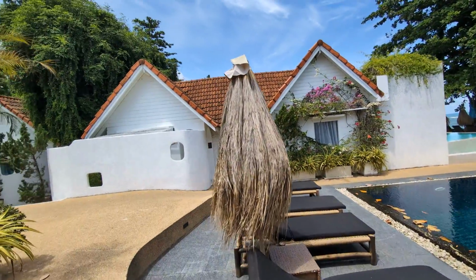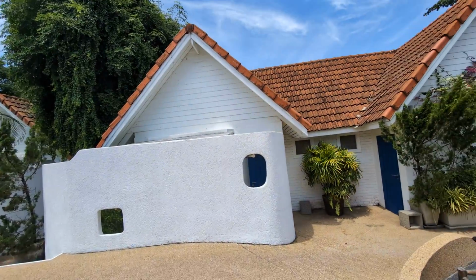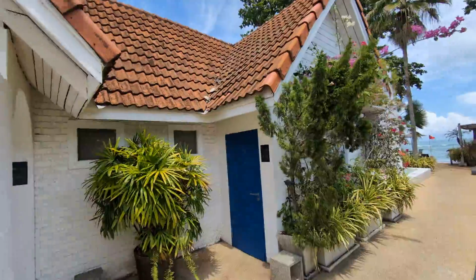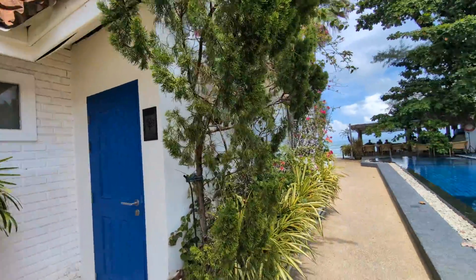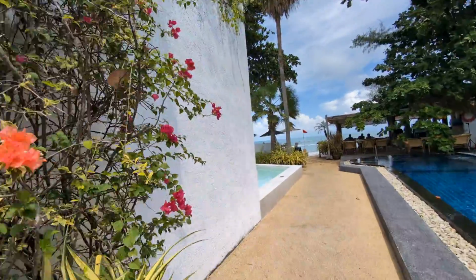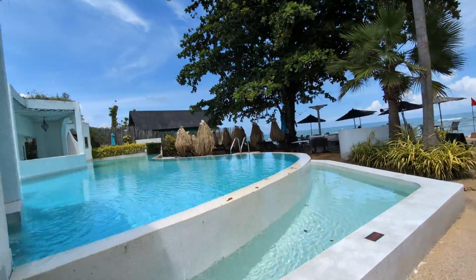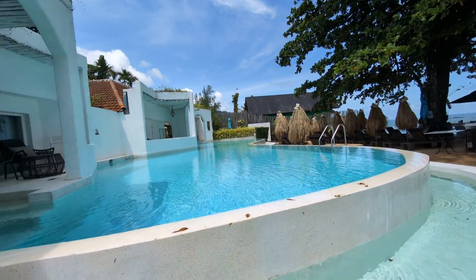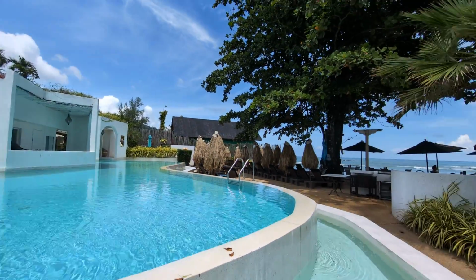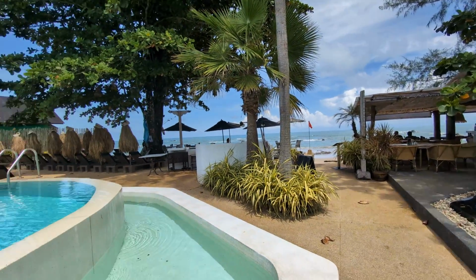Okay, so you mentioned the beachfront bungalows. They're priced at 4,500, and they have a swim up pool. I'll just come to that in a moment. These are the back of them. I had a look before, and I think they're vacant. So I'm not intruding on anyone's privacy by filming this bit. So these look absolutely lovely, and that is your view. You're just overlooking the ocean and the bar area. I'll just walk you around.